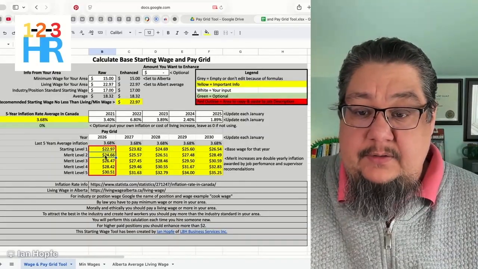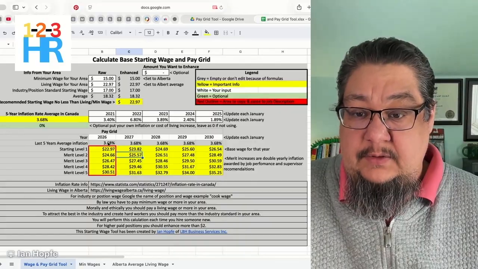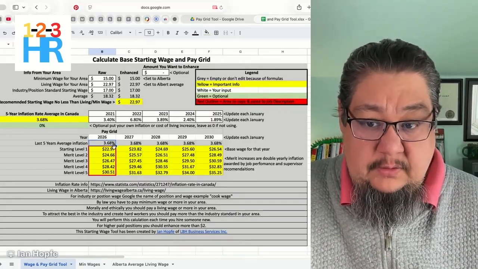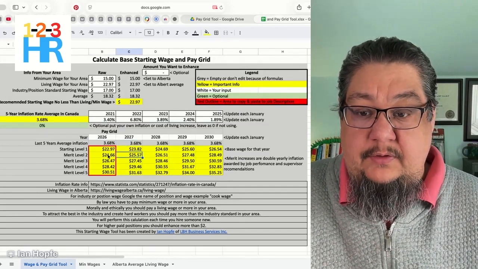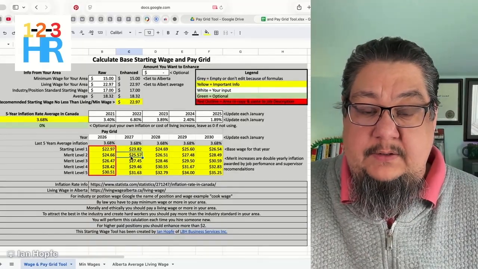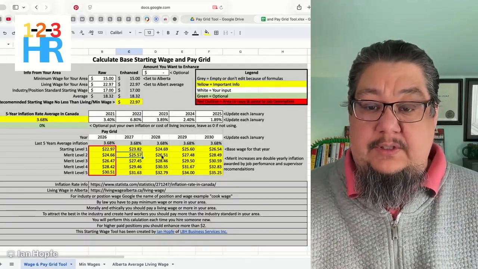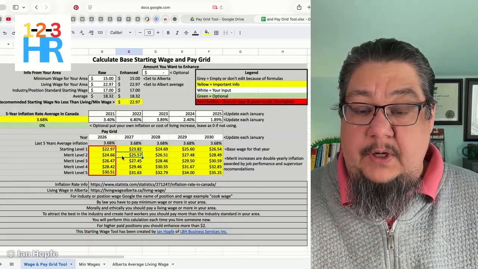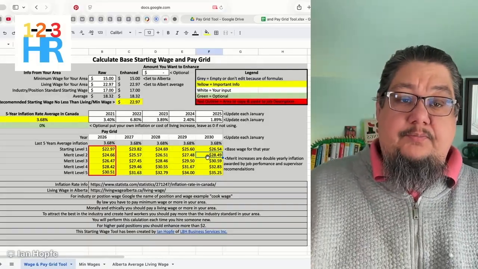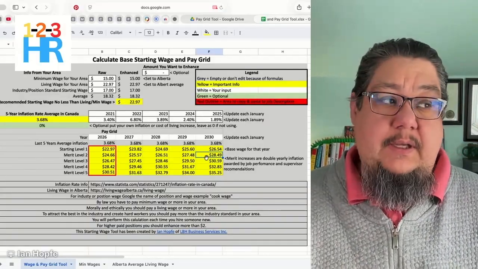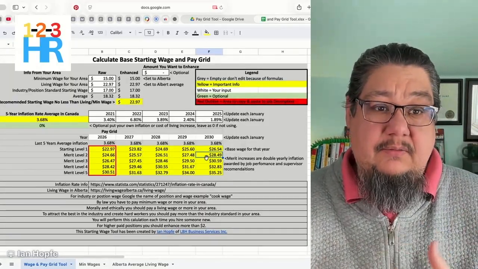Let's say they earned it after their 90 days, and the following year, now instead of getting double inflation, they're only getting one average inflation. So they're only getting a 3.6% increase this year. And as the years go, you could see that even if they don't become a rock star, within 5 years, they're at $28, $28.50 an hour. And that's okay, because if they're good employees and they're doing the job, then keep them around.